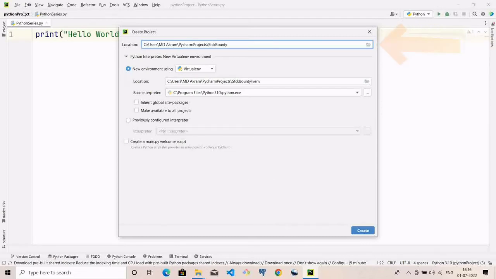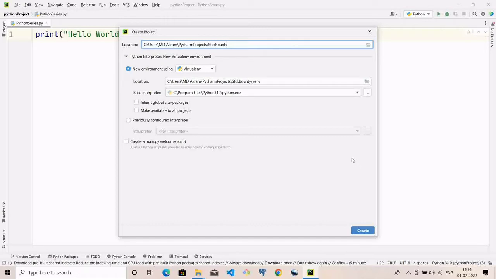See the path. Basically, this is the directory where your project will be saved. After the file location, an option is visible to you, like virtual environment. Basically, you don't require knowledge about the virtual environment for now. However, I am telling you its functionality in short.